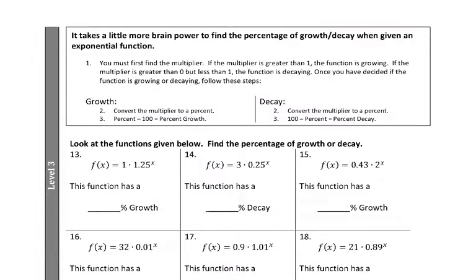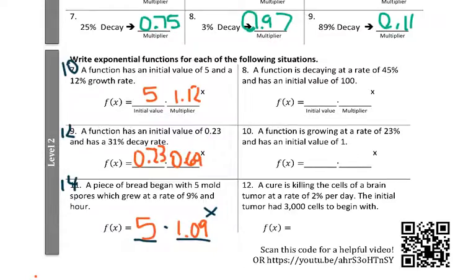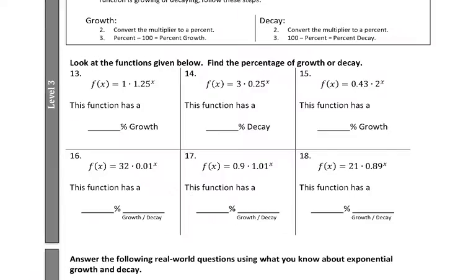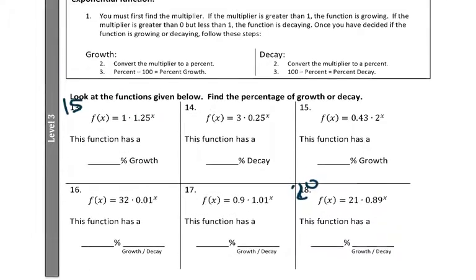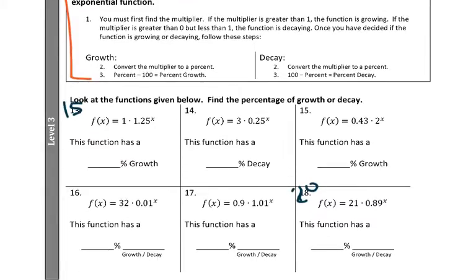On the next page, we're going to have to think backwards a little bit. I'm going to answer questions 13 and 18, but it's not really going to be question 13 and 18. It'll be question 15, 16, 17, 18, 19, and 20. Okay. So here, and again, I know this can be tricky, but I have all of these instructions right here. What we have is we're going to start with a function, and our job is to figure out if this function is growing or decaying, and by what percentage. In question 15, I kind of give you a hint that we are looking at growth.